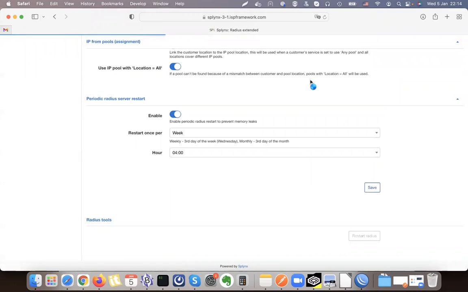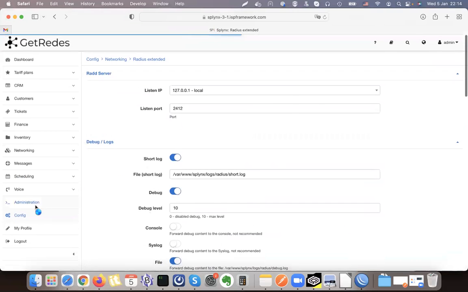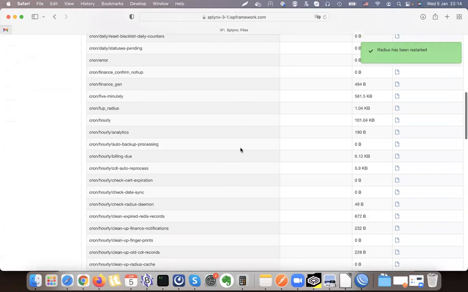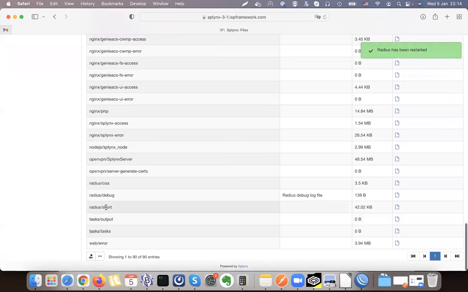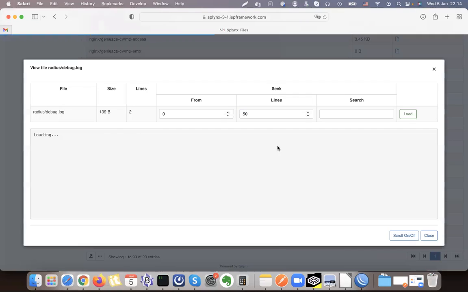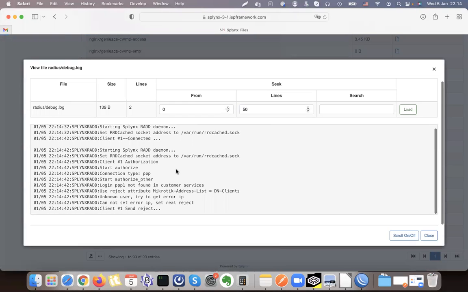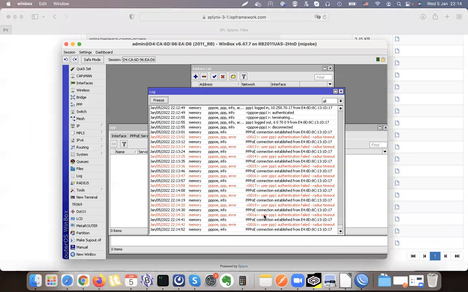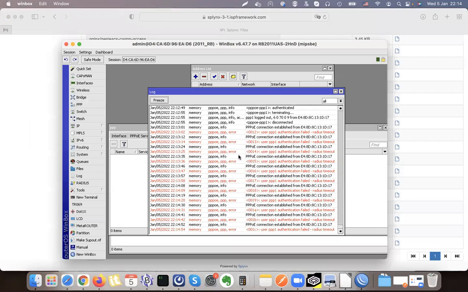The difference will be that under administration and files, I will find a new file called Radius debug, and it starts to show me more. As you can see, unknown user, try to get error IP, cannot set error IP, set pre or reject. But this is generating too many errors inside our router, and the customer is generating too many attempts for PPPoE connection.